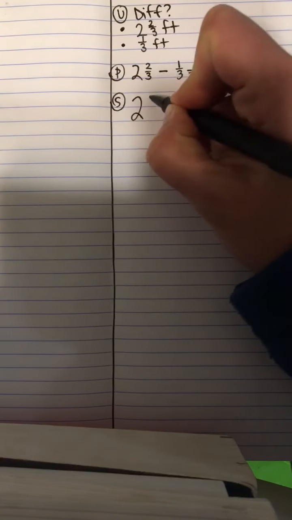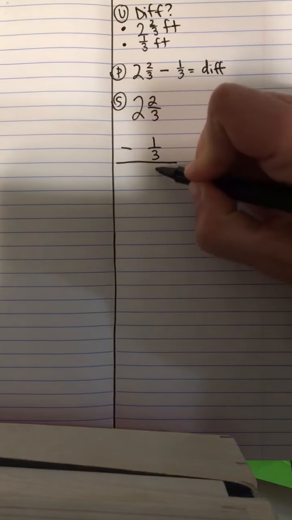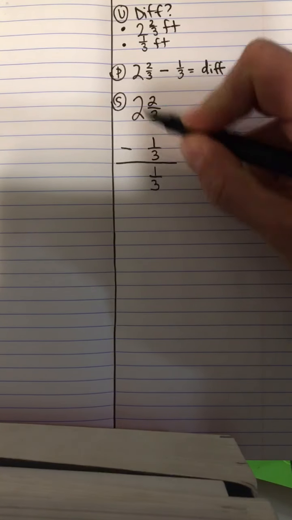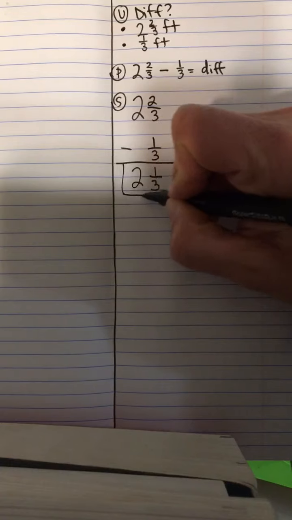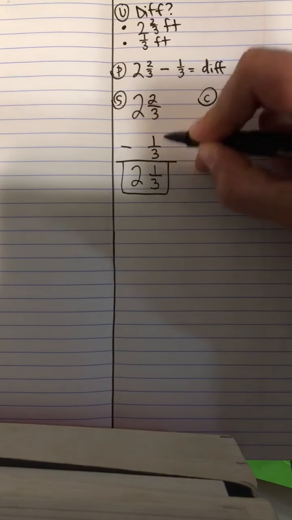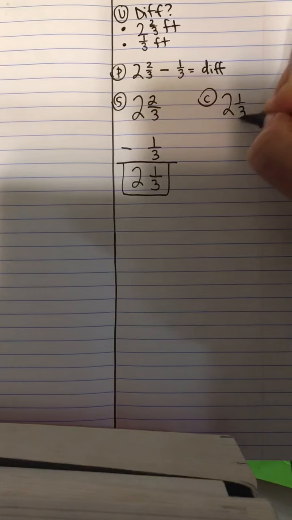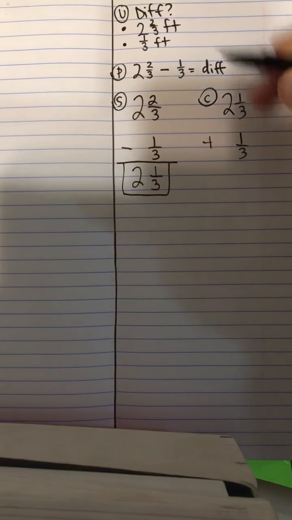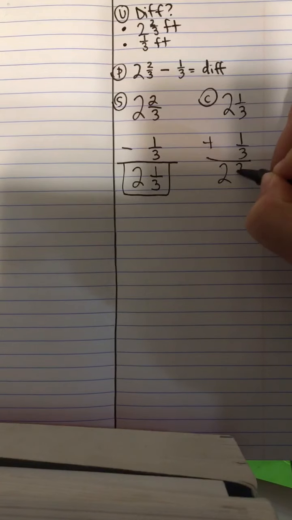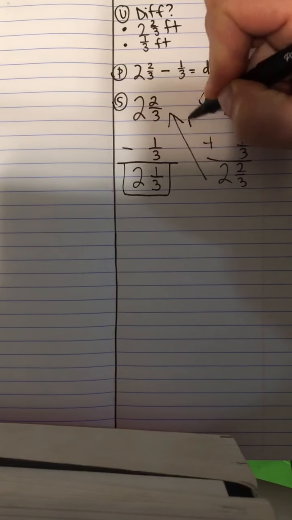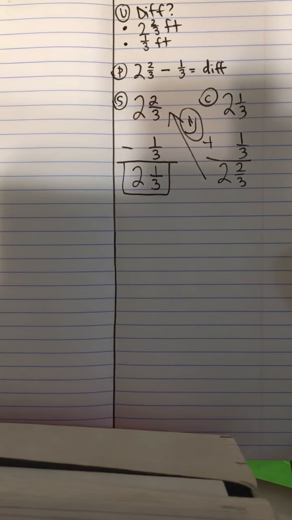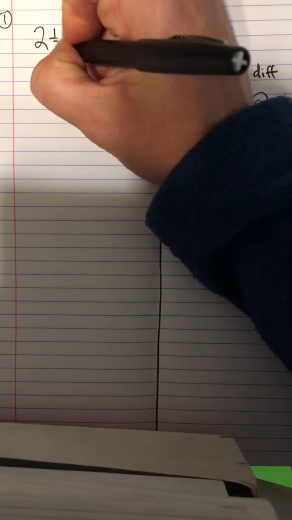Then I go ahead and write out 2 2/3 minus 1/3. I already have common denominators, which is nice, and then I just subtract. 2 minus 1 is 1. My denominator stays the same of 3, and then 2 minus nothing is 2. I could do a quick check by adding my two bottom numbers, so 2 1/3 plus 1/3, and I got back to my 2 2/3. So using my line plot, the difference between the tallest and shortest plant was 2 1/3 feet.